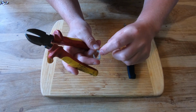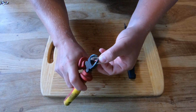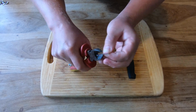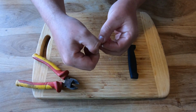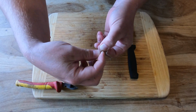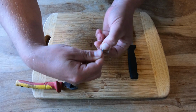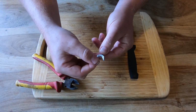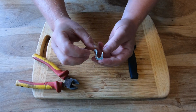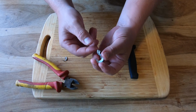Next step, that little tab in there, you just want to bend that back. Nice. Next, we'll just grab this top bit, hold the bottom firmly and rotate outwards. And there you go. Looks pretty good to me.